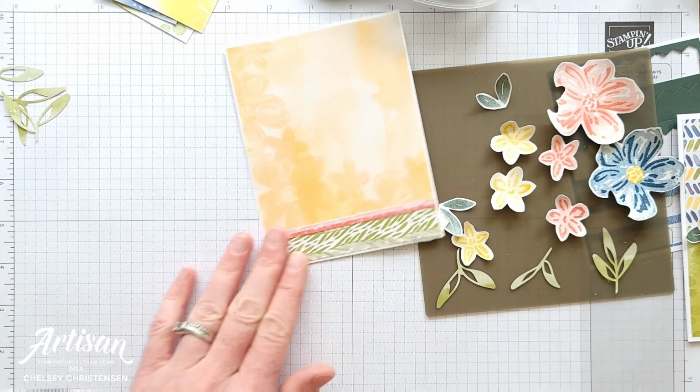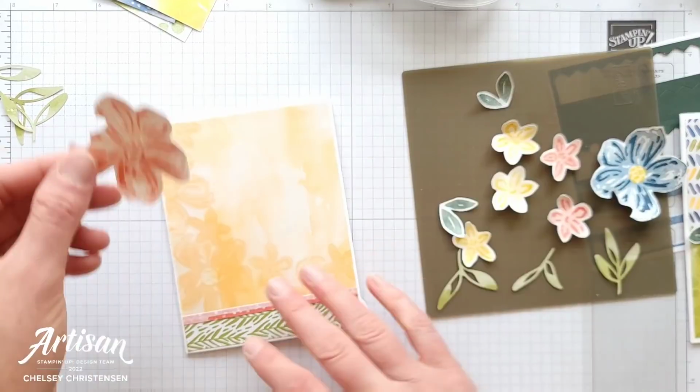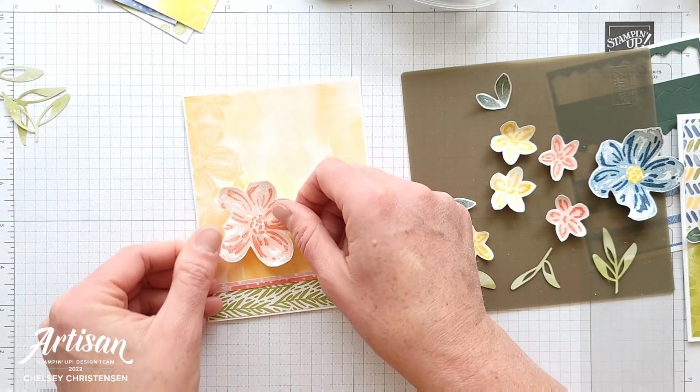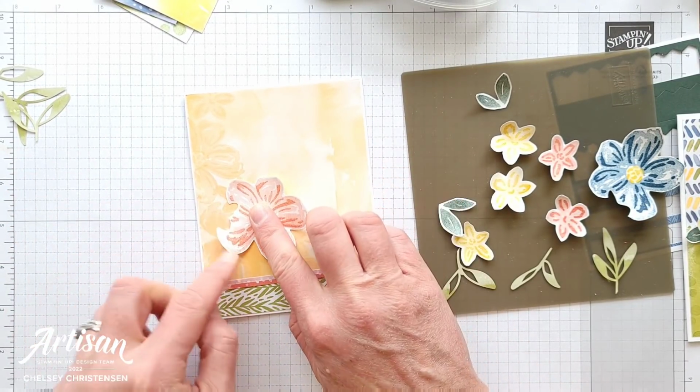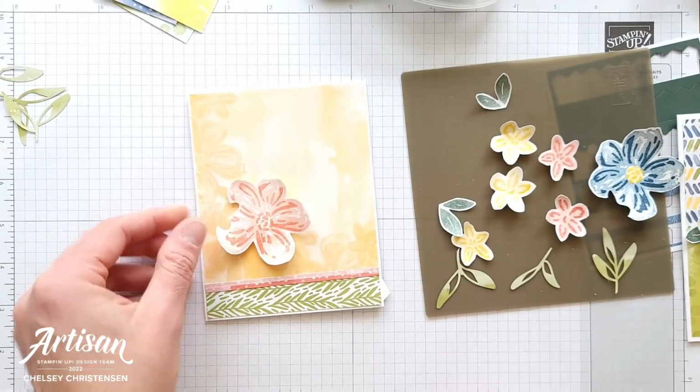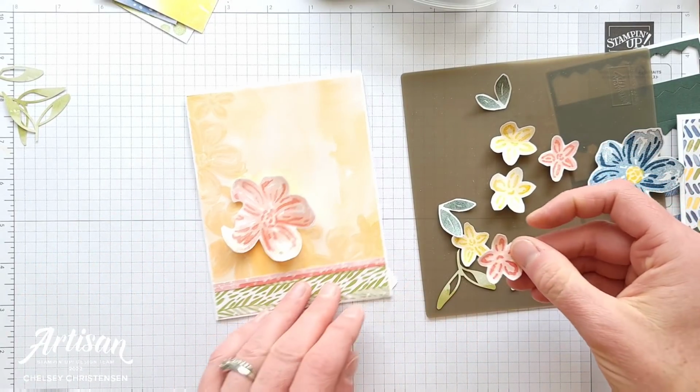Sorry about that. Okay, so back to our flower. So I'm just going to go ahead and add this. Let's rotate it just a little bit so it's not exactly the same shape as that one down there. And then we'll add our flowers on top.